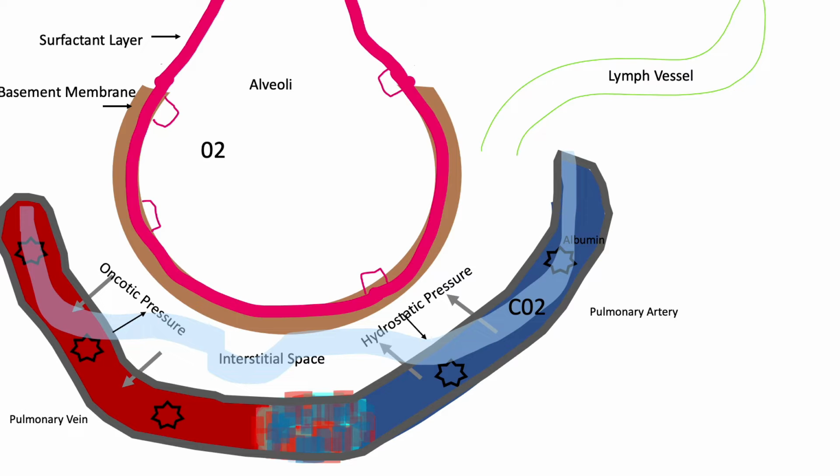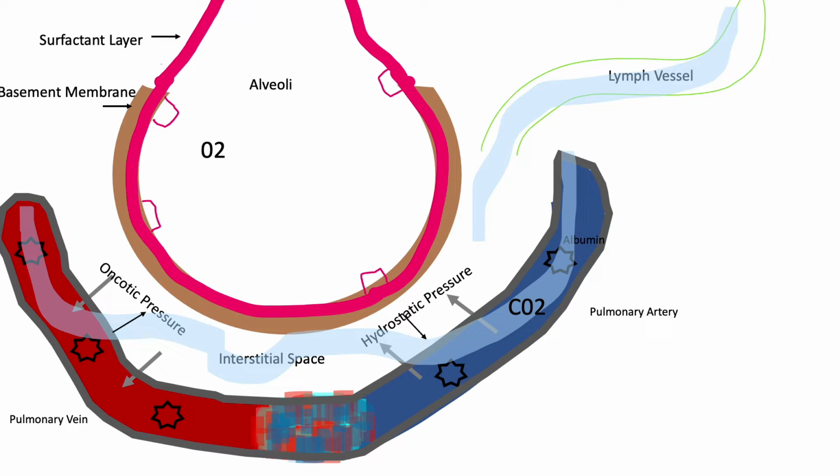The oncotic pressure comes from proteins in the plasma, in the blood. Those proteins should not be leaving the blood, so we have a constant pulling effect to get fluids back into the blood. A good example of a plasma protein will be albumin. Some of the fluid that's in the interstitial space will then also be absorbed and filtered out by the lymphatic vessels as well. So as you can see, when we have alterations in these, we can have an increase in fluid.